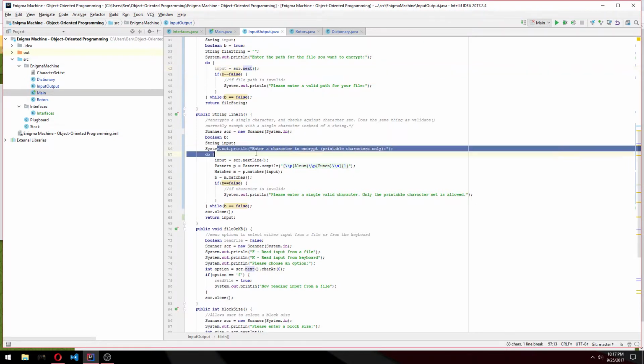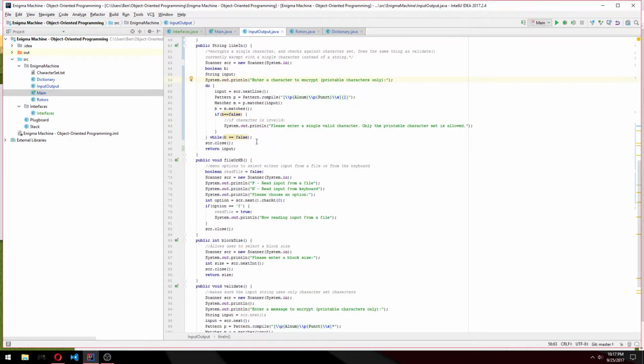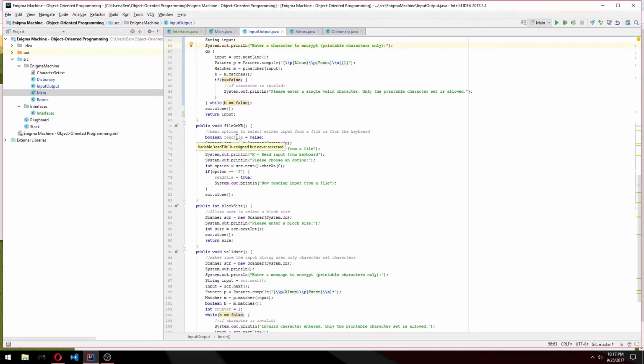The next one's line in, where they'll just enter a character to encrypt it, and then it'll send it to the rotor. Then they get to choose whether they want to read input from a file or the keyboard.